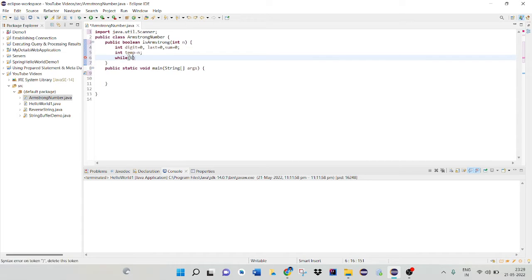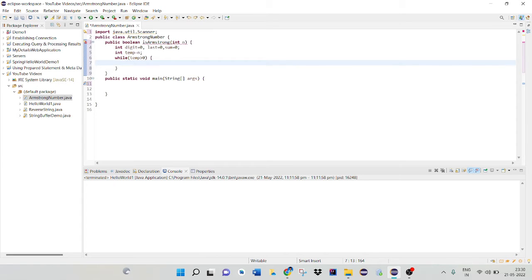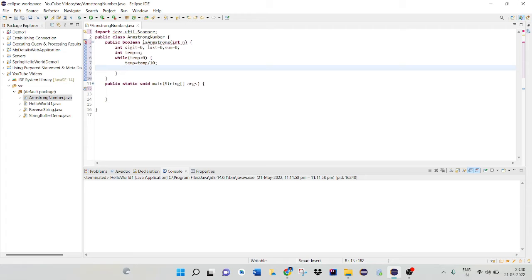While temp is greater than 0, we perform operations like temp equals temp divided by 10, and we increase the digit value, digit plus plus. By doing this we have done the counting of digits.